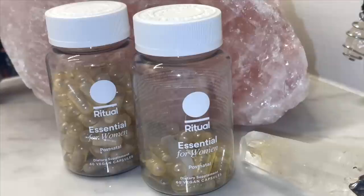I originally heard of the brand Ritual from my mom — she's been on their vitamins for at least two years now. These are the Ritual postnatal vitamins: two easy-to-take capsules that provide you with 15 essential nutrients important for after having your baby. What really attracted me to this brand was that they are vegan certified, sugar-free, non-GMO, allergen-free, and gluten-free. They are very transparent when it comes to all their ingredients and where they source them from.